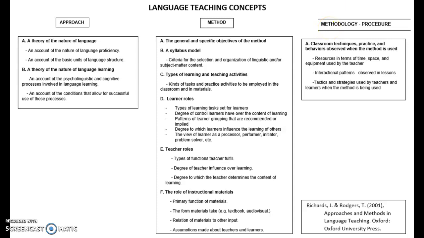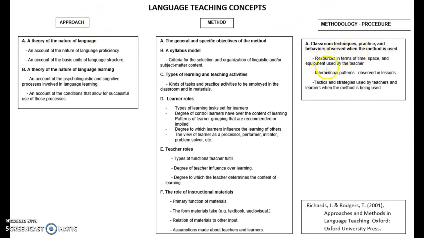The authors do not propose the word methodology, but they propose the word procedure. Basically, what are the classroom techniques, the teaching practice, and the behaviors that are observed when the methods are used? Turns out then that teachers usually do not have a clear specific method. They just have a set of elements of activities, interactional patterns, tactics, strategies, and resources that they use in class that are not specifically attached to a method as a strict form, but rather this methodology is very connected to the approach they have.